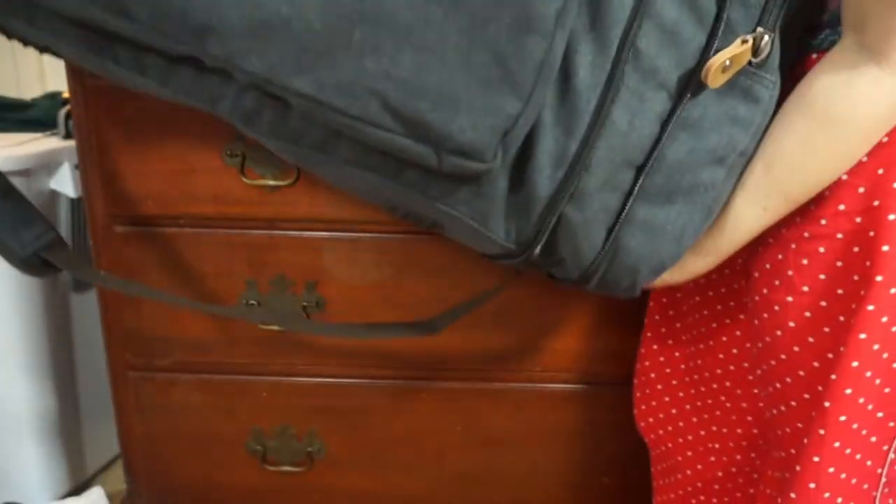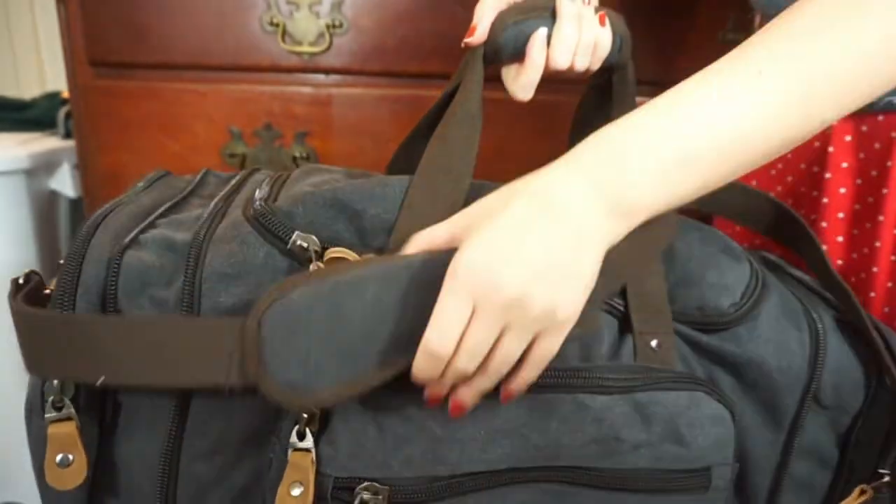On to the bigger presents. The first one I actually showed in another video — it's something I got as PR, so I didn't pay for it. It's a bag from the brand Plan Bag, a big duffel bag with an over-the-shoulder strap. He knows he's getting this because when the brand reached out, I asked him what color he wanted and he chose black. Right now it's all filled up because I'm hiding some of the kids' Christmas presents inside. It came in a dust bag, so when I wrap it I'll put it back in that. Honestly, he probably forgot he's getting it, so it'll still probably end up being a surprise.